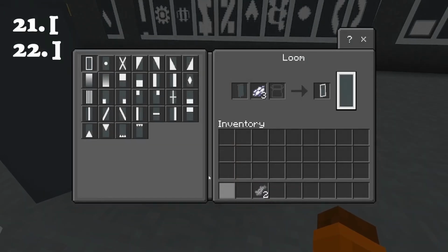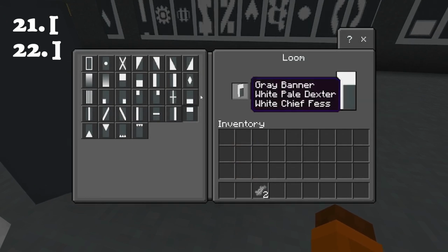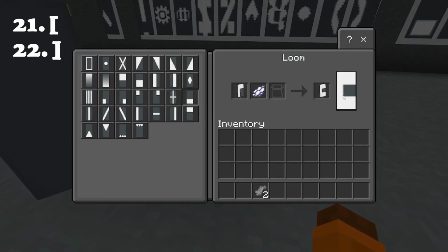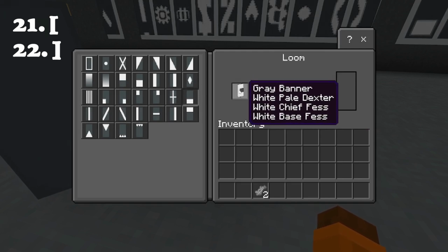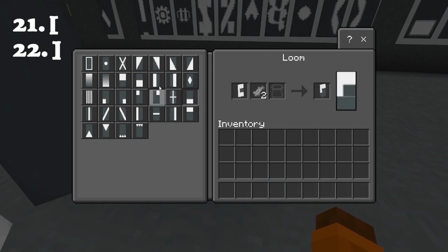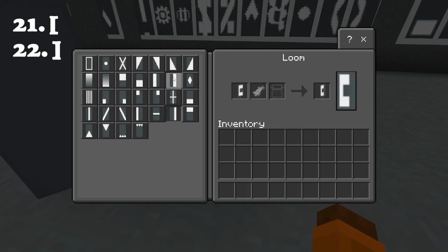Alright, for the square brackets, what you want to do is make a C, or a backward C, depending on what you're doing, with your letter color. So that's top third, bottom third, and then whatever side you want. And then with your background color, fill in the border, and then either fill in a third or a half. So if you're making a left bracket, do the right third or the right half, and if you're making a right bracket, do the left third or left half.